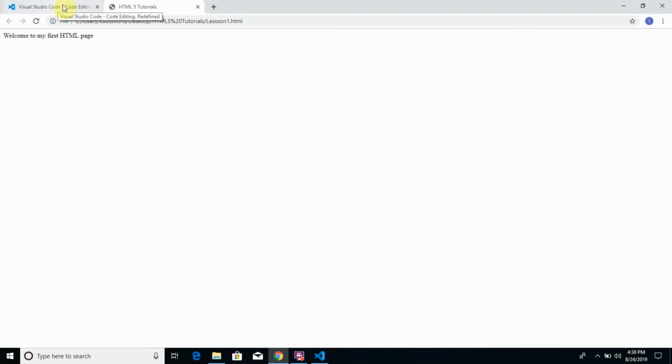So that's my title. Later on, we are going to be changing this favicon here to our own choice of icon. We can see that Visual Studio Code has its own icon there, but this one is using our default browser's icon. So we want to change that later on.